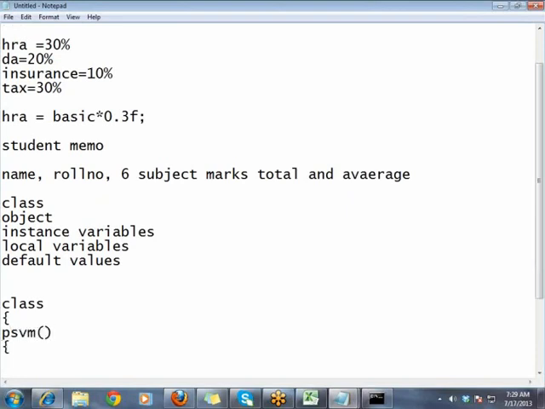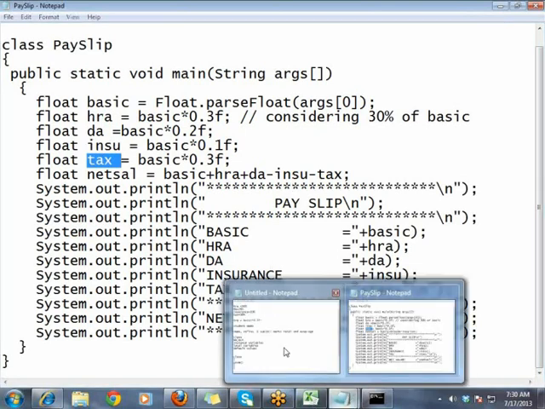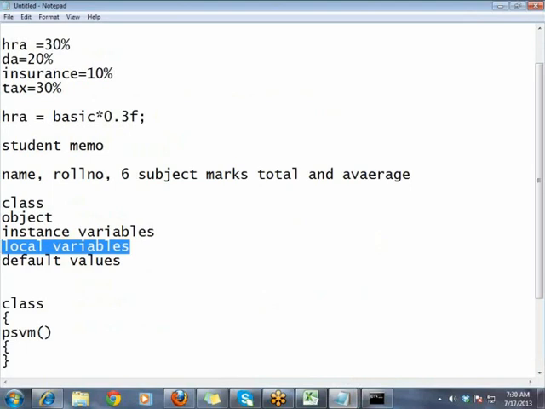This is what we call a method. The variables you declare inside main, such as basic, HRA, DA, insurance, are known as local variables.